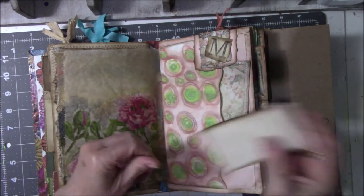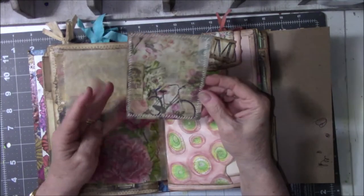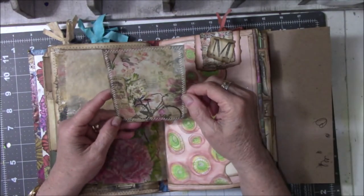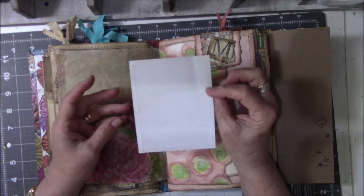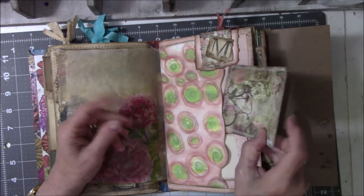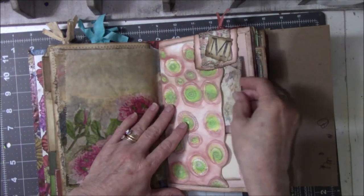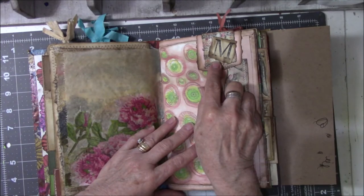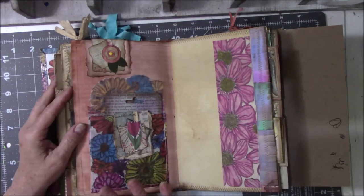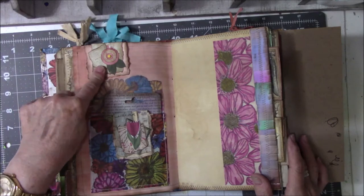This was left over from a page I was going to use in another journal — I really liked the setting so I zigzagged around it and saved it. It's just a piece of scrapbook paper; I really liked the bicycle and the pink roses, I thought that fit in well here. This is a double-sided pink paper clip. The other side's kind of a miscellaneous mishmash, so this worked on this side because it's also pink.